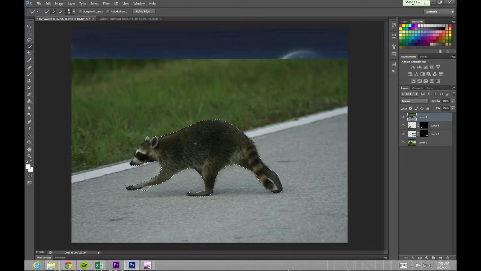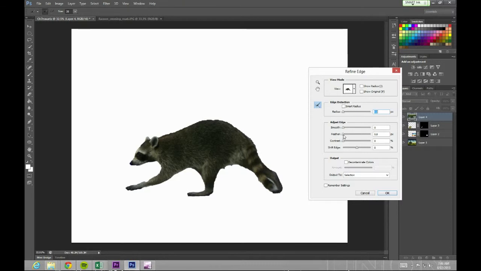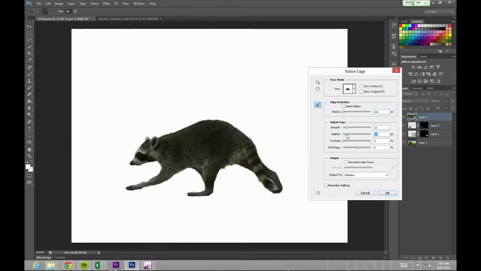Or whatever object you're working with. I have the raccoon. Yours should be probably different. And take away whatever you don't want. Again, let's do a refine edge. And I like to use that feather tool just a little bit. Smooth it up a little bit more on the feather. See, if I feather too much, that's what happens. So you don't want to do that. Just feather just a little bit, because you could also do a defringe.